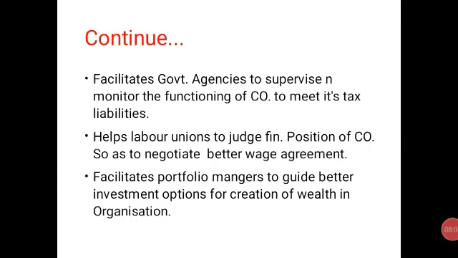Another important area where financial analysis of statements is significant is that it helps labor unions to judge the financial position of the company so as to negotiate a better wage agreement. According to the financial position, if a businessman is earning more profit, and if the wage agreements are not proper, if the labor and employees are not given proper wages and salaries, then it is not a good thing. It means the businessman is not working in favor of the employees. In that case, financial analysis enables a trade union or labor union to find out the exact financial position of a business enterprise and why they are not giving proper wages and salaries to their employees. They can fight in a court of law to give justice to their employees based on that financial statement analysis.